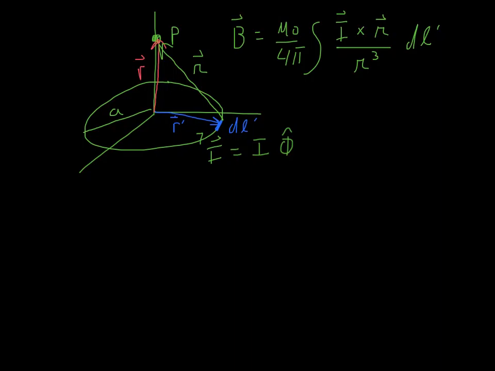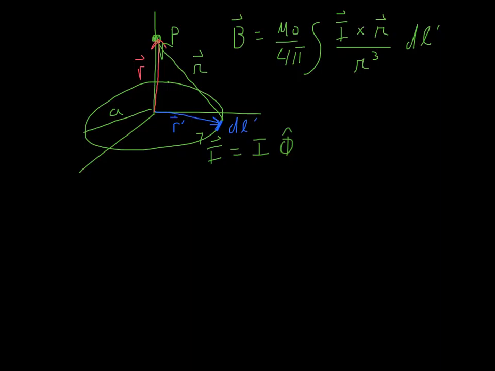So what I need to do is draw from the origin to some element of current that I'm integrating over. This says I'm integrating over the primed coordinates again. That's where the current is, and the current is all over this loop. And so here's one little element where the current lives. From 0 to where some arbitrary element is, that's going to be my r prime. From 0 to my point, that's going to be r. And script r again is going to be r minus r prime, going from the element where you're integrating to the point. All right, so let's write down those vectors.